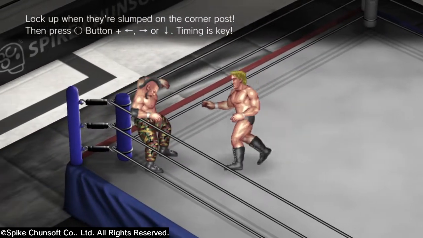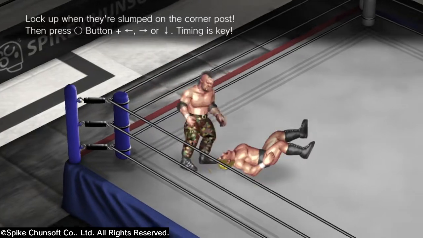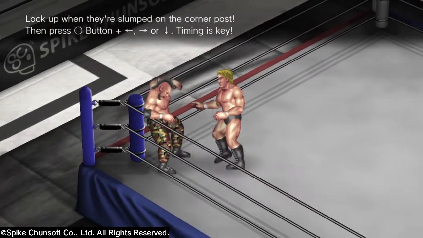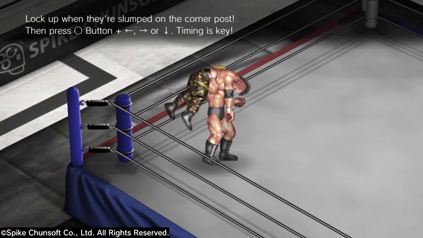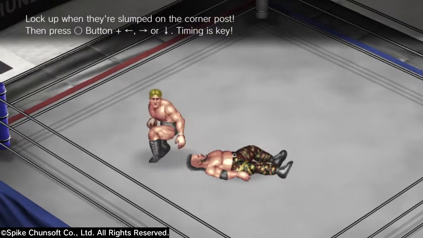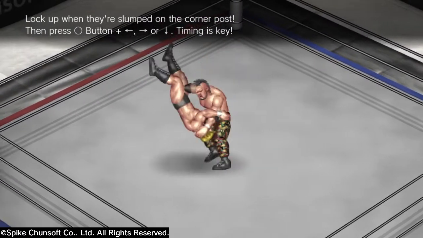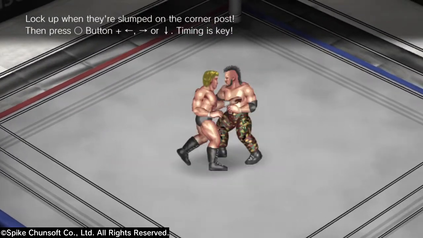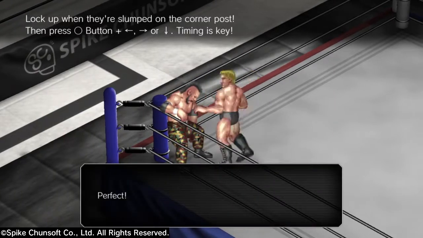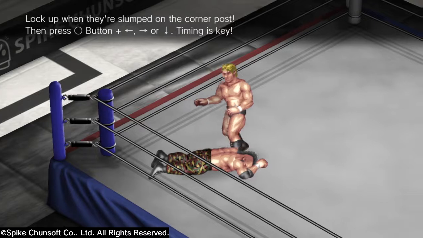So basically there are moves you can do if you whip someone near the rope. Whoops, wrong button. That's the problem with grapple. Sometimes they counter you. Grapple. Right and circle. Did I do that right? Okay, well, I'll press down and circle next time. Whoops. So, slump. Down and circle. There it is. The stomp.